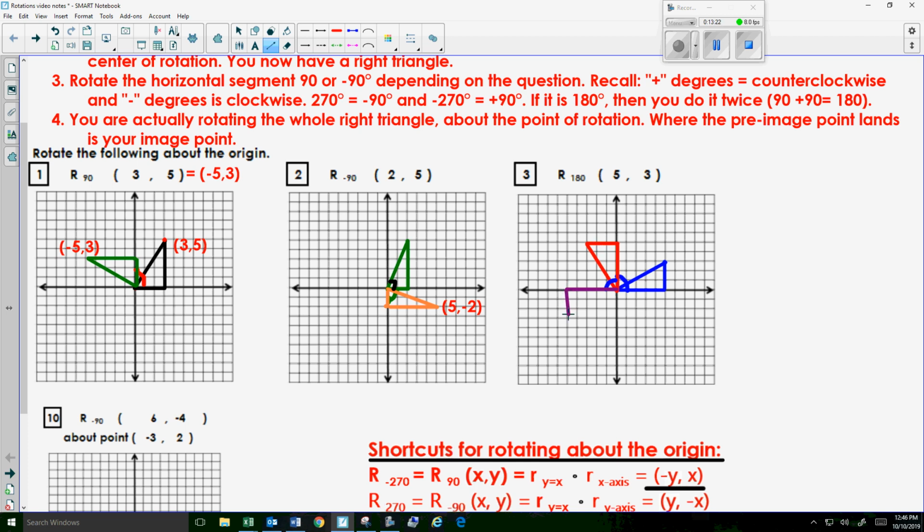So 1, 2, 3. Remember, all isometries, or rigid motions, which mean the same thing, are always congruent if we're doing a rotation, a translation, reflection, or glide reflection. So all these triangles would be congruent. And remember, that's the definition of congruence: if I can go from the pre-image to the image with any combination of isometries or rigid motions. So right down here now is my final answer. What is that point? Negative 1, negative 2, negative 3, negative 4, negative 5, comma, negative 3.